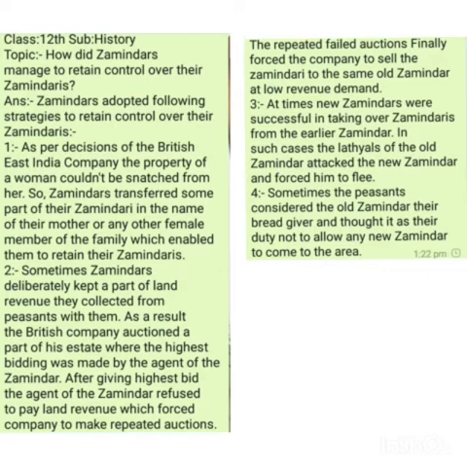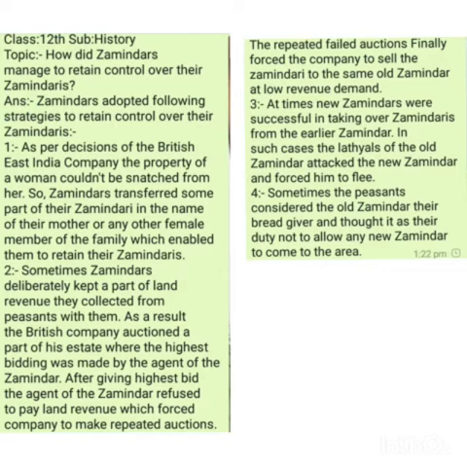sometimes Zamindars deliberately kept with themselves some amount of land revenue to be paid to the British government. Means, when Zamindars used to collect land revenue from the people, from the peasants, sometimes the amount of land revenue which they collected from the people, they did not pay all to the government, but kept some portion of that land revenue deliberately with themselves and paid only a portion of that to the British government.